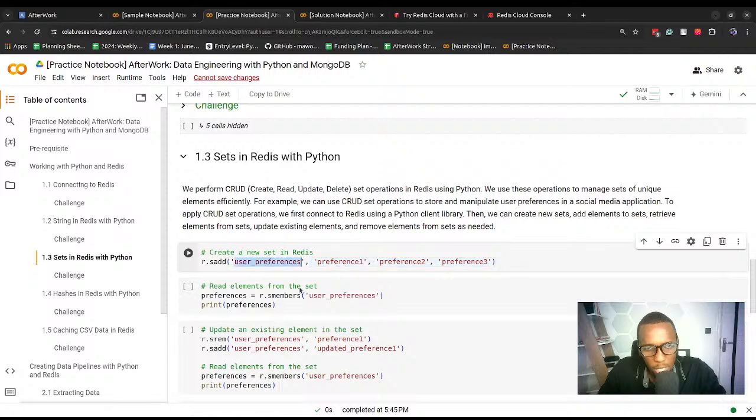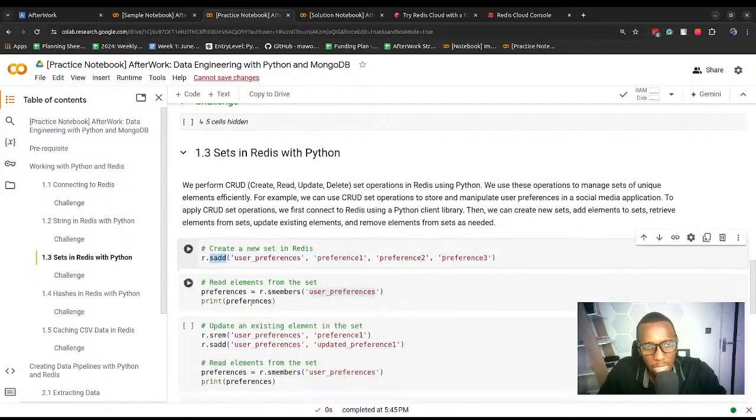So we have the key here. The same case here, we want to read the values for that particular set. We use just the set name. So this is a key, but now we would treat it more like a set, the name of the set itself.